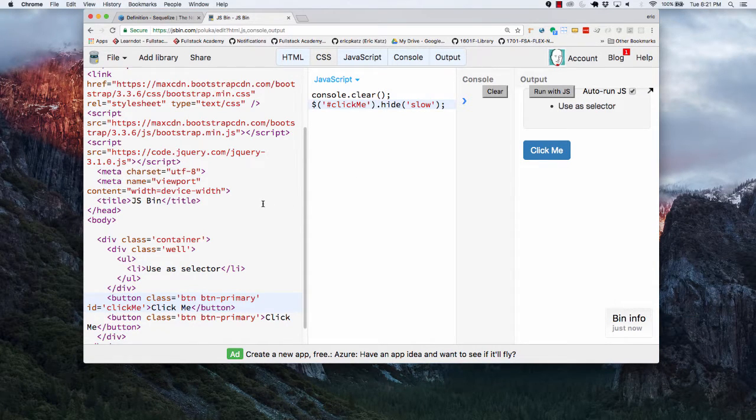So let's actually just go over a couple of things here. What I want to do is put an event handler on this button. The way that jQuery allows you to put an event handler on something is you first have to select it.